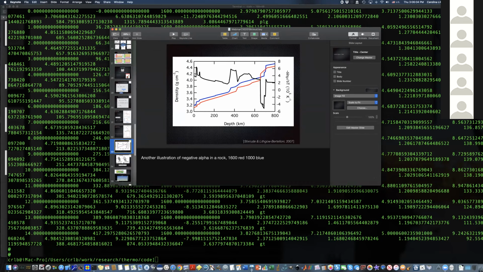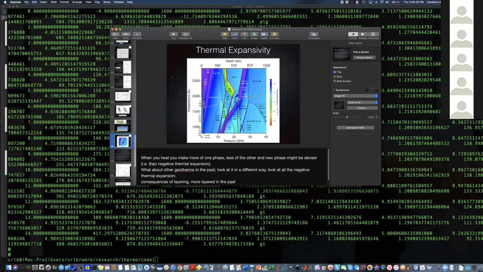Okay, so you would think, this is a multi-mineral assemblage. This is pyrolite. This is not just olivine, right? You would think that that would lead to layering. But it turns out that it didn't. And so we started questioning why that was. And then we started thinking of a few other things. And this comes to this figure right here, which is the thermal expansion as a function of pressure and temperature. So hopefully you can all see this, right?